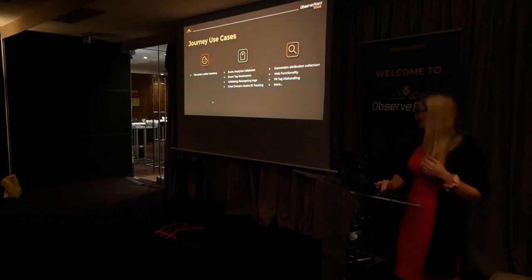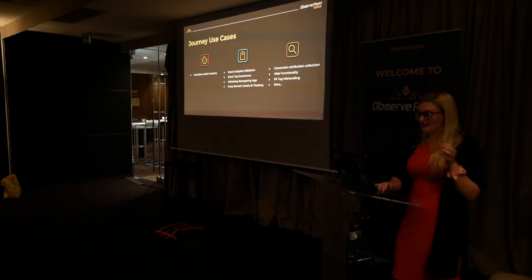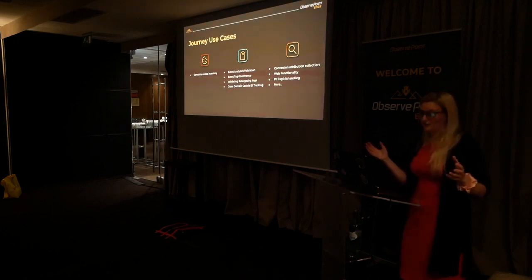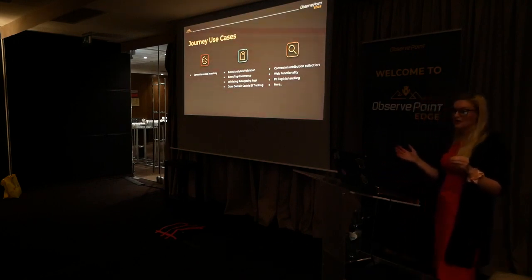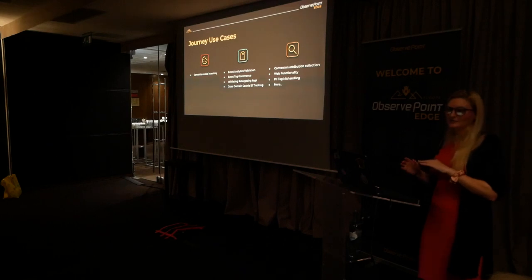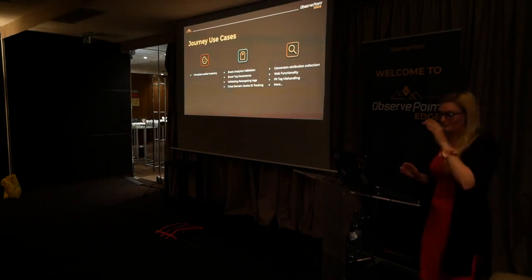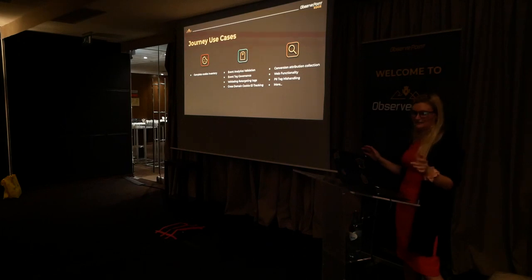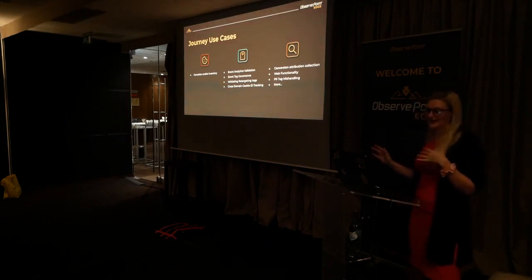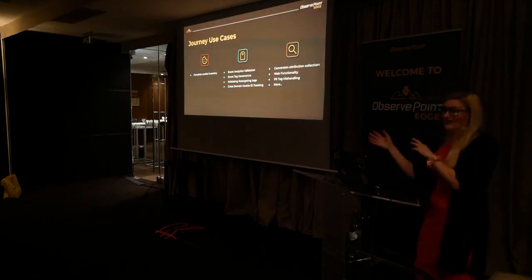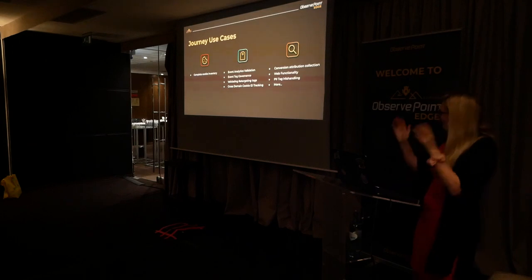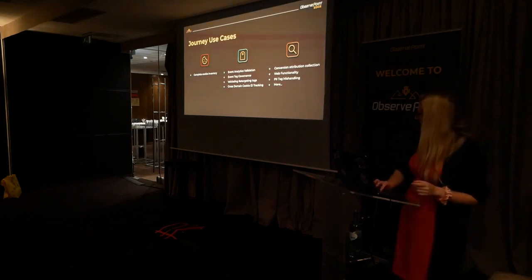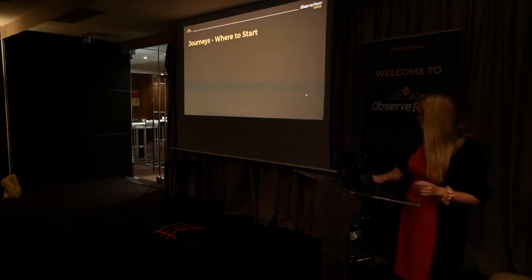So with this one, if you want to determine actual violations of PII passed into forms, you'd be able to get ObservePoint to simulate filling out a form with particular values, and then you could use a PII detection rule to see if any tags collected anything on that information that you've given it, and a whole host of other things too. But let's take a look at where to start.